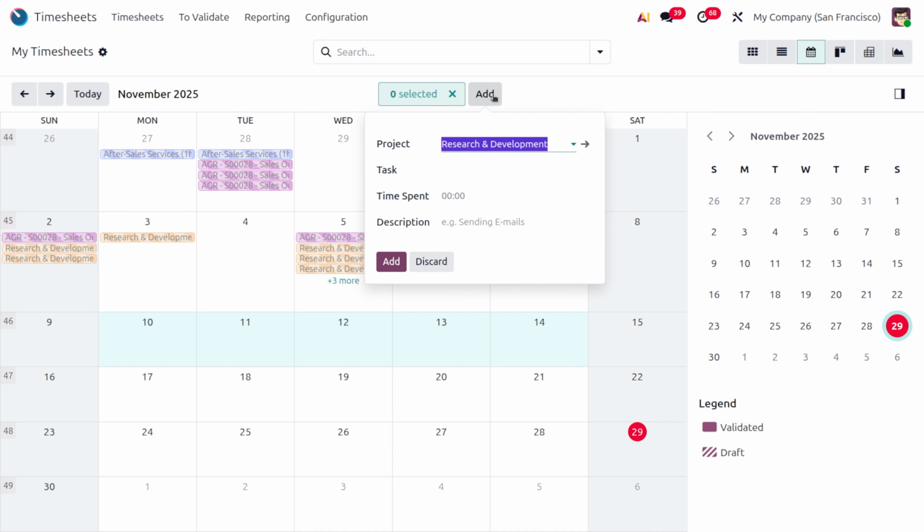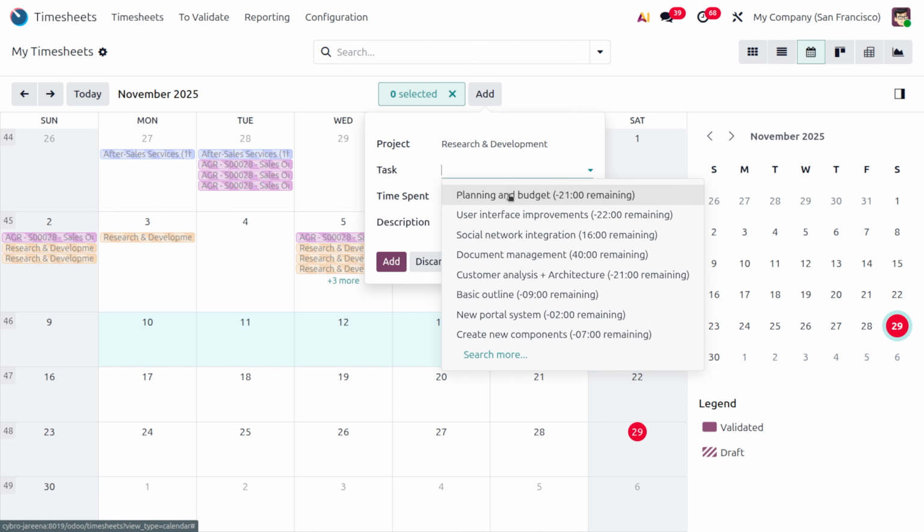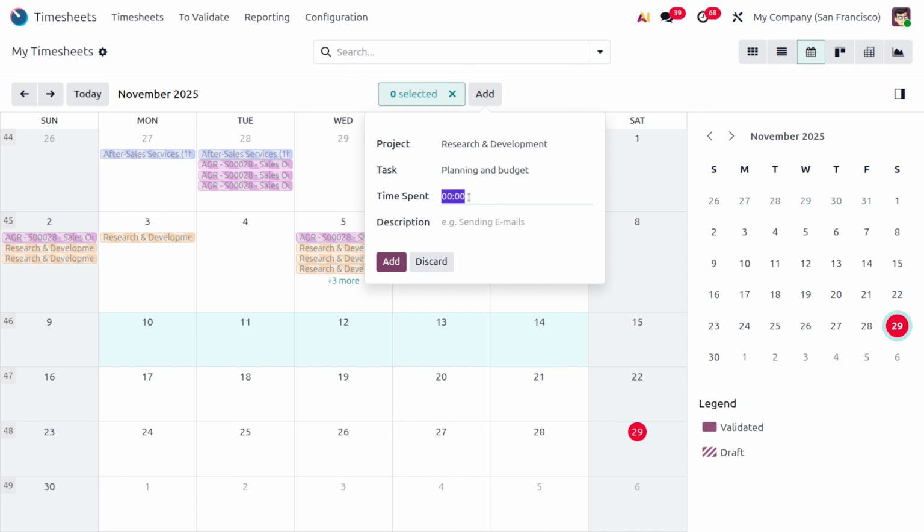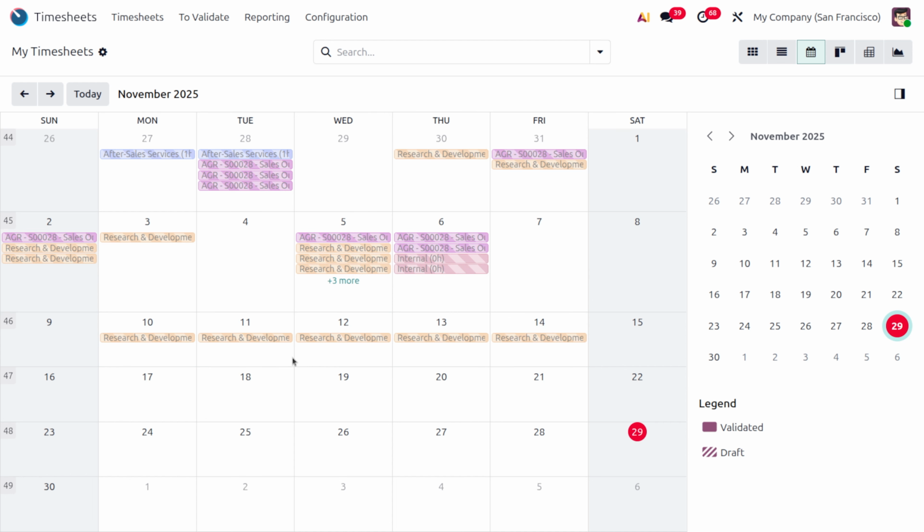And here we have the add button where you can find the project as research and development. You can choose the project that you want. You can add the subtask. So I'll be adding the subtask, and here let me set the time as 35 hour, and you can also set a description. Afterwards you can click on add and you can see that we have successfully done with it. And if you want to add more, you can also just do it, and that's a new feature which you can find under the Odoo 19 project module. So these are the some of the changes that you can find under the Odoo 19 project module.